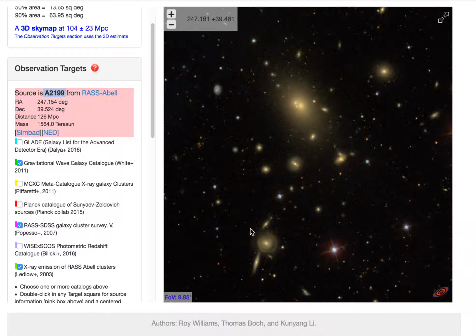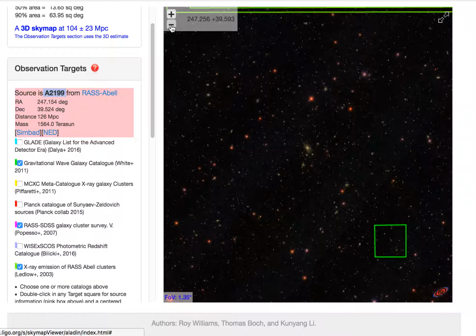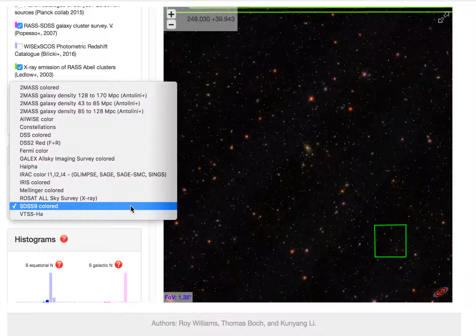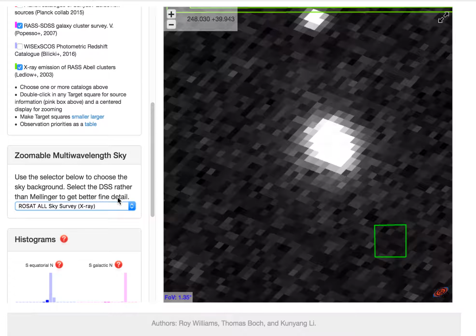I'm sure we could find some lensing if we looked hard there. Let's just look in some other wavelengths while we're here. Here in ROSAT, yes, the X-ray gas in between the galaxies of the cluster is very hot and emits X-rays.